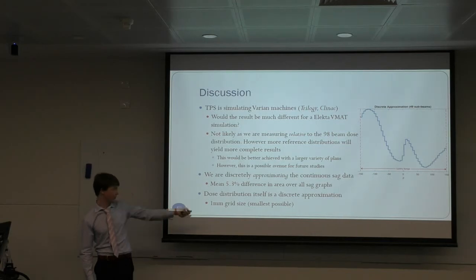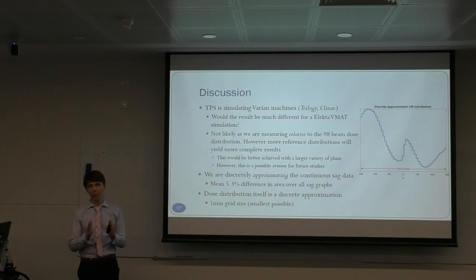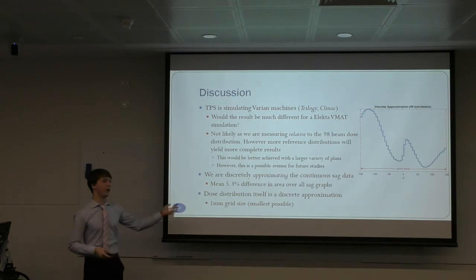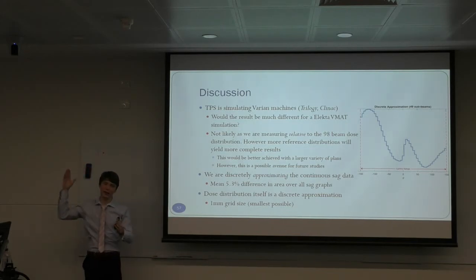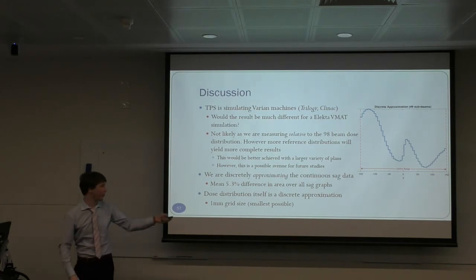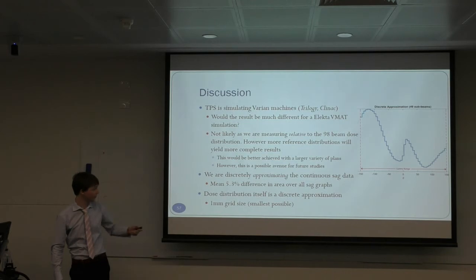And the dose distribution, we're using voxels of 1 millimeter, but the sag is sub-millimeter, so that could introduce quite an error here. And that was where the inspiration came from, to multiply the sag values by higher and higher levels and kind of draw a pattern from that, so that we don't have to worry too much about this error here.